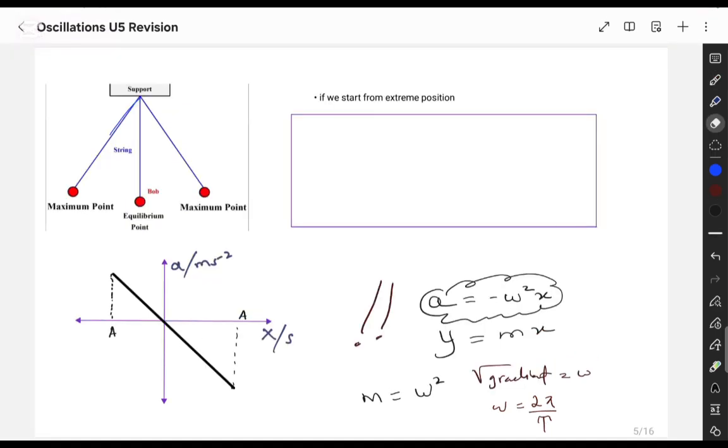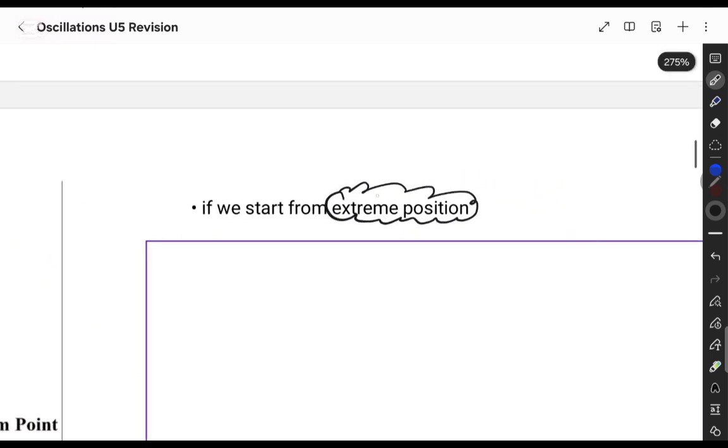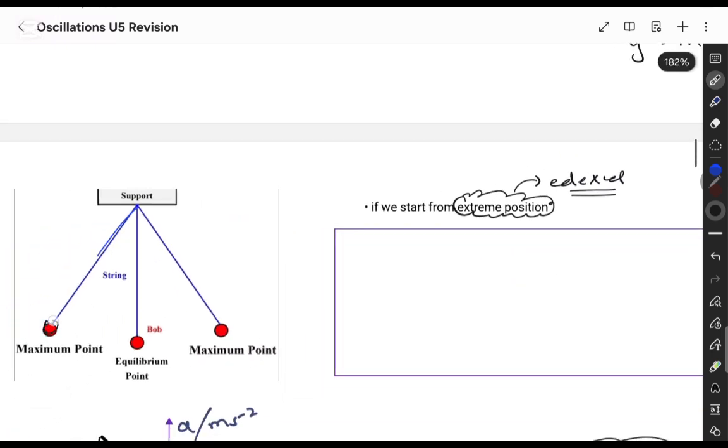So the next thing we're going to be looking at is plotting the graph of displacement against time, velocity against time, and acceleration against time. In Edexcel, we always make the assumption that we're starting the time from the equilibrium position. So that's just a thing that we should always keep in mind. Okay. So we're going to start from the maximum point or the amplitude. And you can either use a computer to plot this graph, or you can use your sand and paper also. There's a technique of that as well.